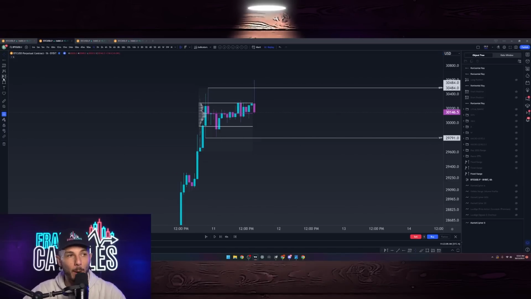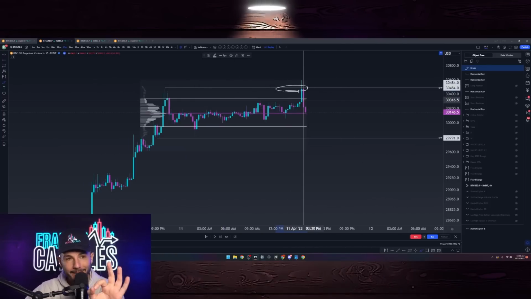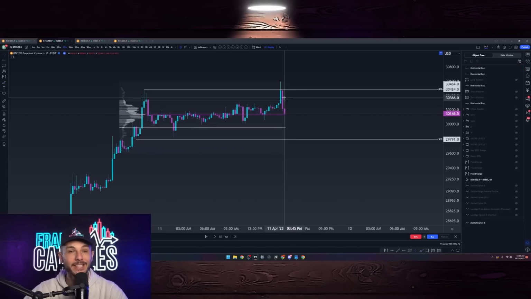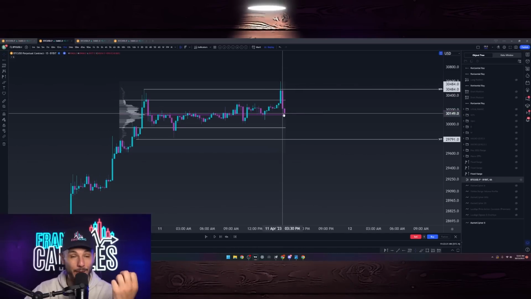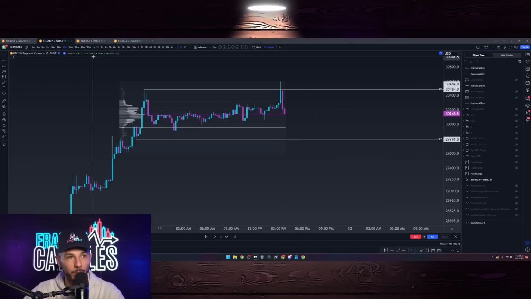But oftentimes what will happen is you'll actually wind up getting that SFP closer to the actual level that you're looking at on a lower time frame. And you can see for this example, we got this exact thing to happen if we came down to the 15-minute. So instead of waiting for that swing failure on the 1 hour and entering our trade after that 1 hour candle closes right here, which again is halfway through the range, look at the entry we could have gotten if we were looking at a lower time frame.